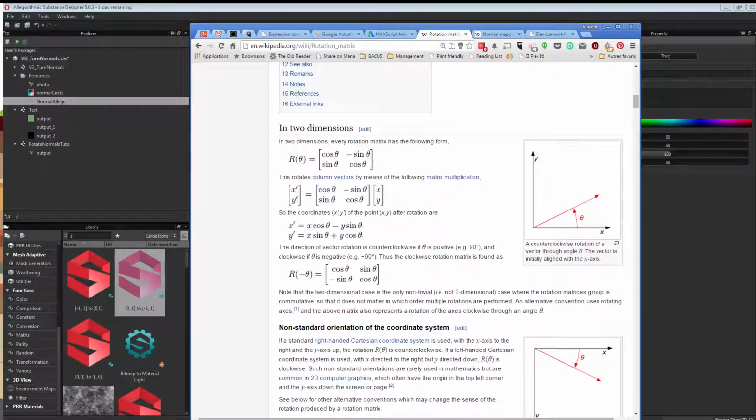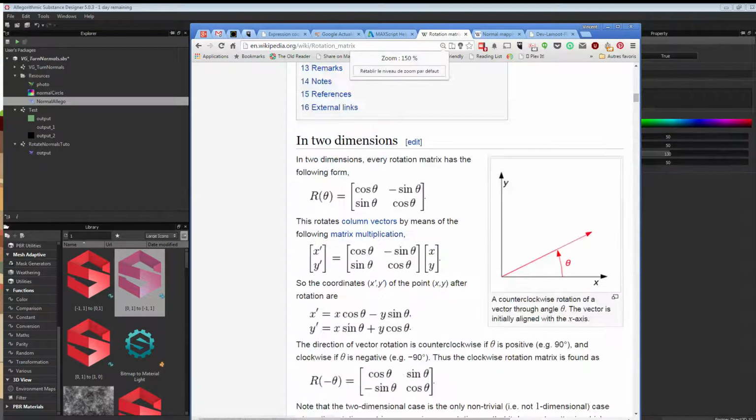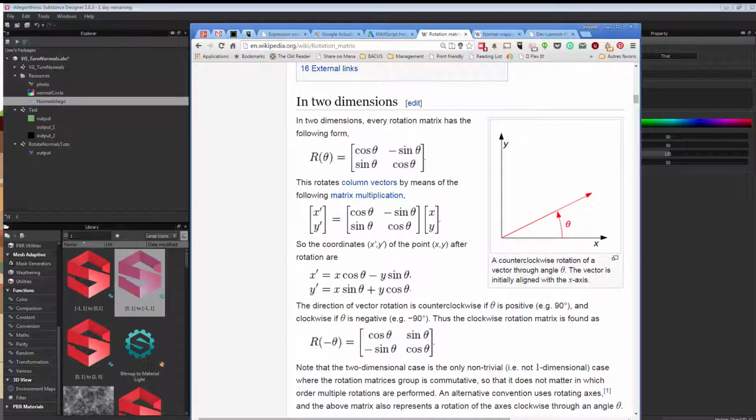So we have to take the angle. So we want to calculate XY. I'm going to place this one. So it's cosinus of the angle minus sinus of the angle. Here it's better: it's x multiplied by cosinus of the angle and -1 multiplied by sinus of the angle.